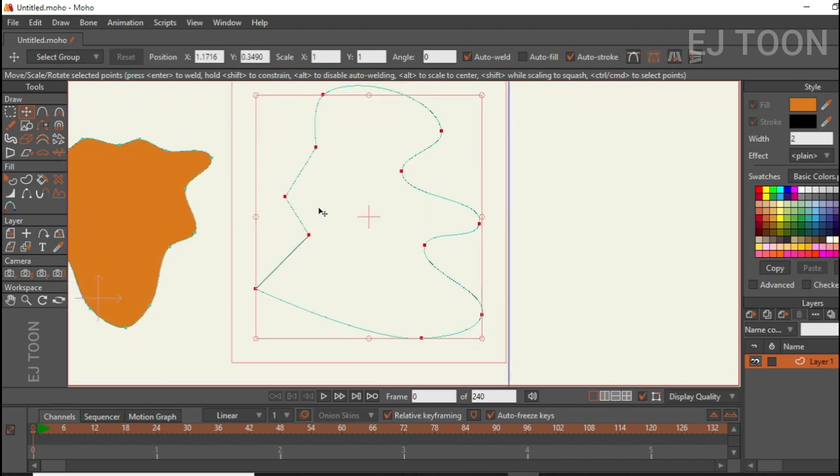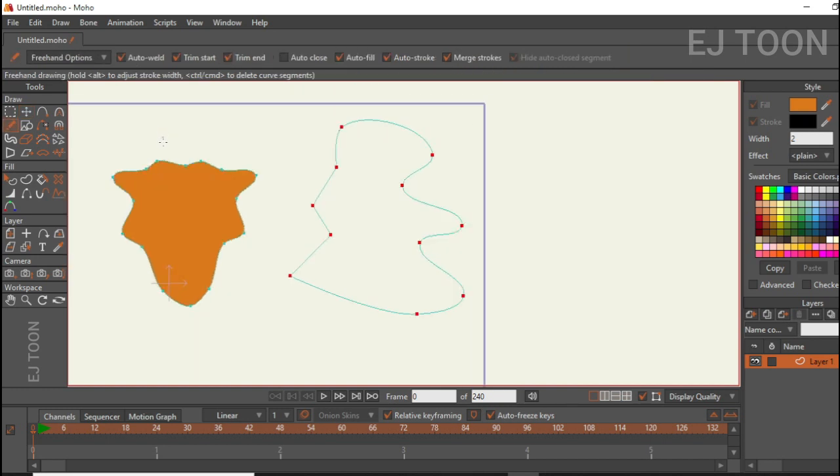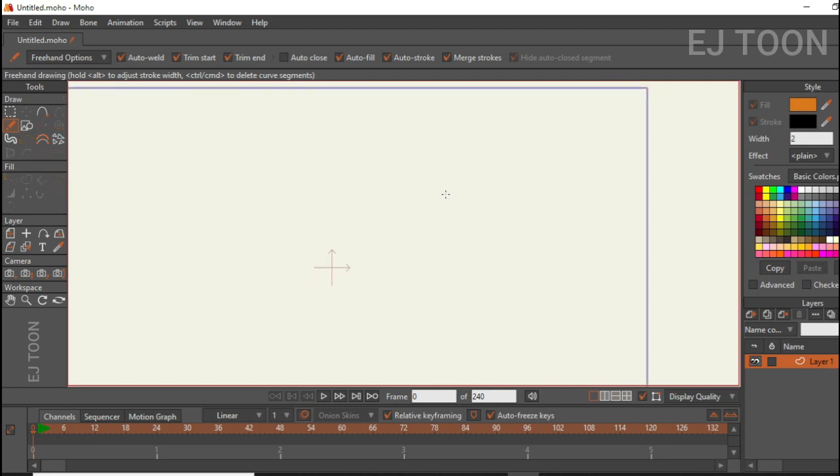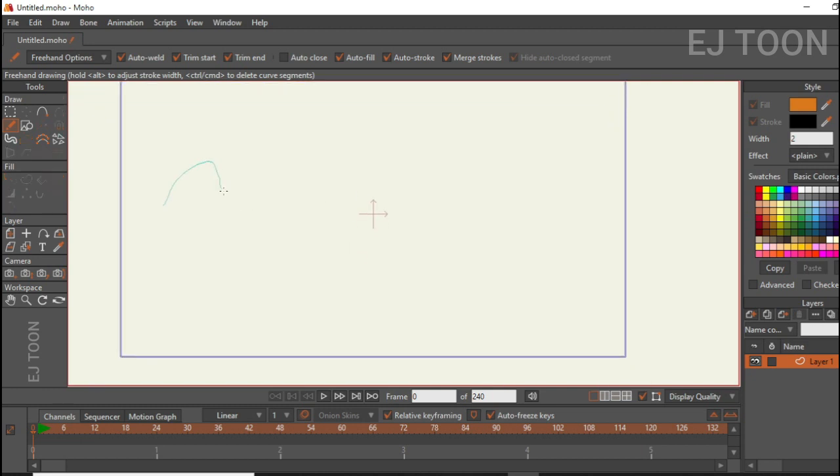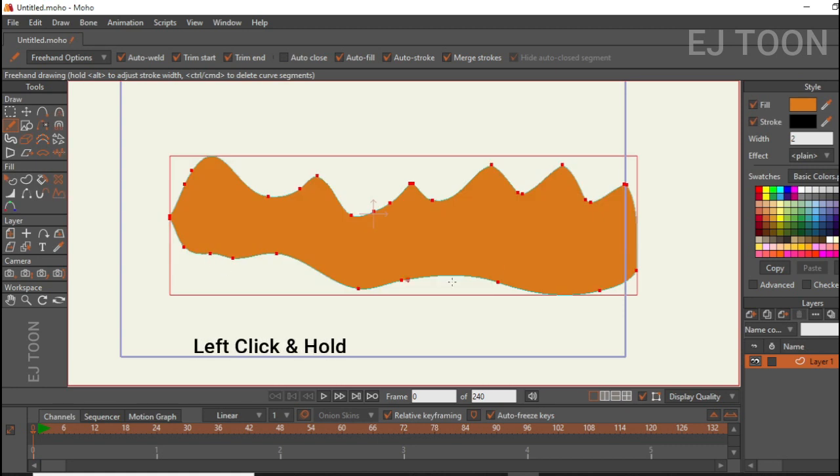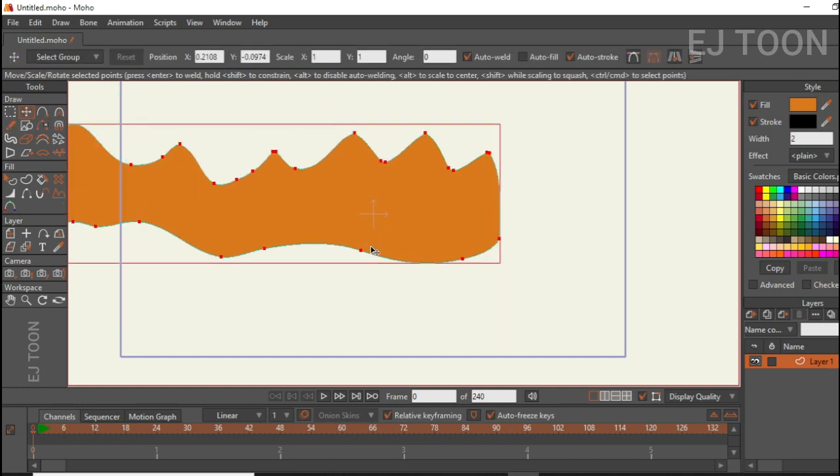So that is that about the tools at the top. Now I'm going to use this freehand tool to draw something. Let me delete what's here so that you get a better understanding. Let's say, for example, I want to draw a heel or something that has to do with the cover. All I have to do is click, hold your mouse and draw. Don't free your mouse. When you're done, you free it, then it gives you this shape.